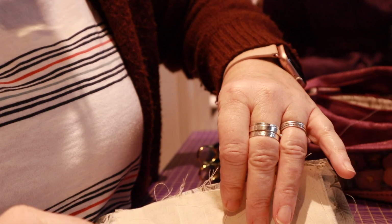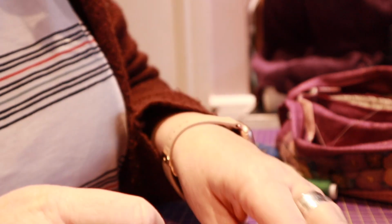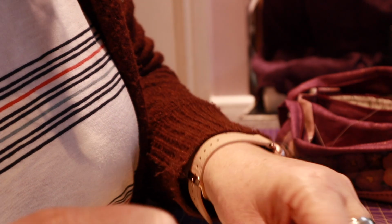Got the pouch. I nearly said pooch again. Just going to put that pin in here so you can see. So that goes there.